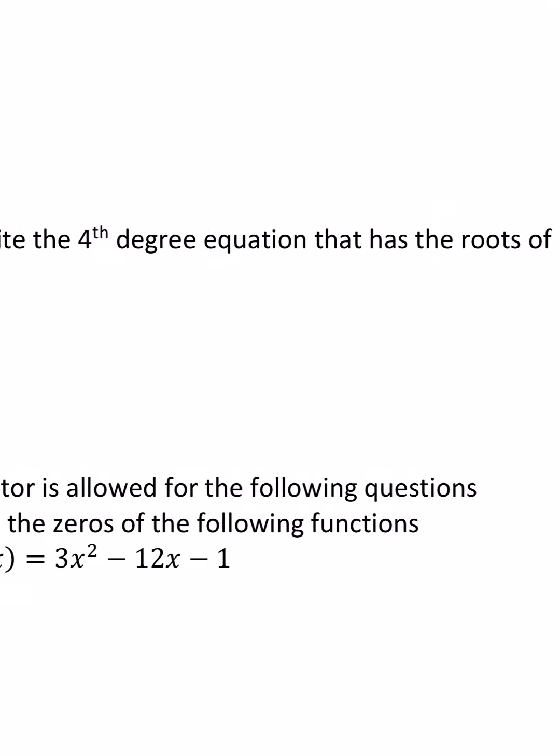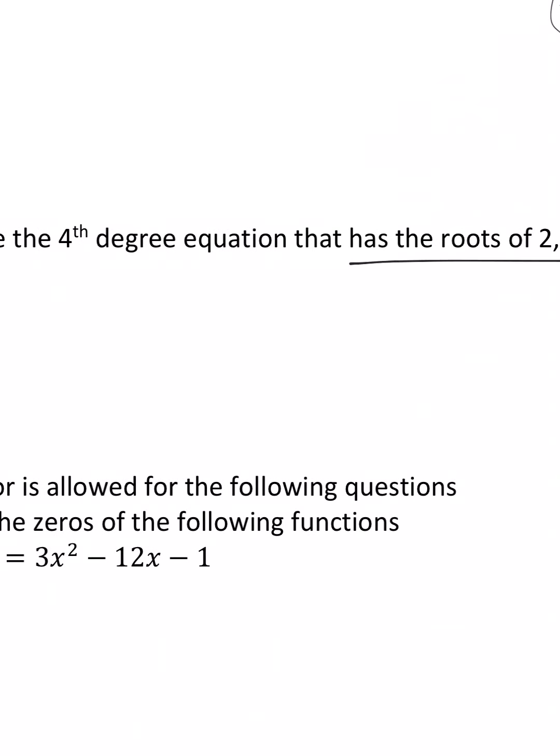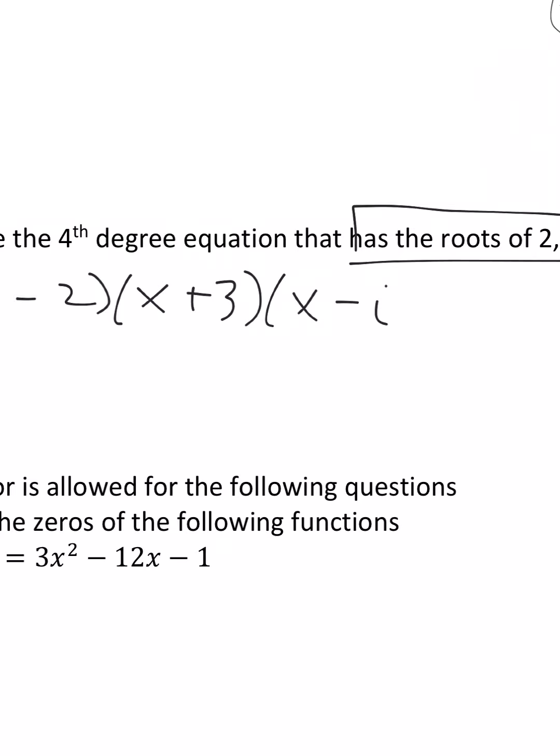Now, for my next piece here, write the 4th degree root function that has these roots. So if you remember, the difference between a root and a factor is changing the sign inside the parenthesis. Now, you should be looking at this saying it's a 4th degree, and you only have 3. Well, if you recall, we always get plus and minus i terms in roots. The reason for that is because, think about doing the quadratic formula, we always get the positive and the negative. And the only way for us to produce those roots is by using square roots, by completing the square or the quadratic formula. So if I know i is a root, then negative i must also be a root.